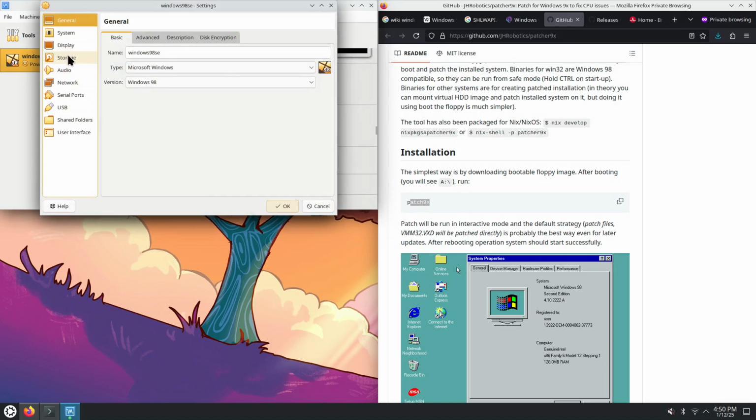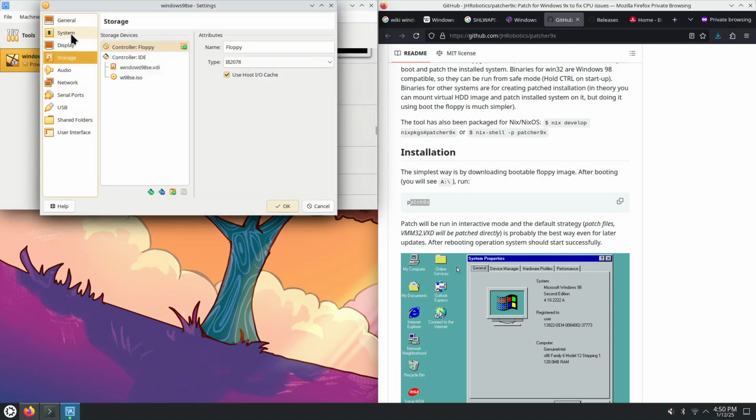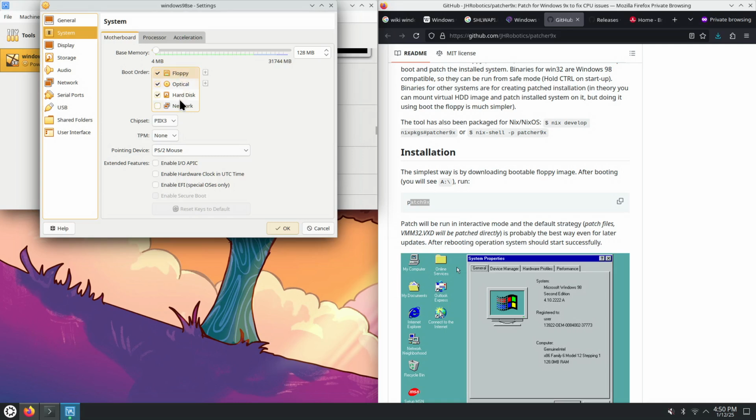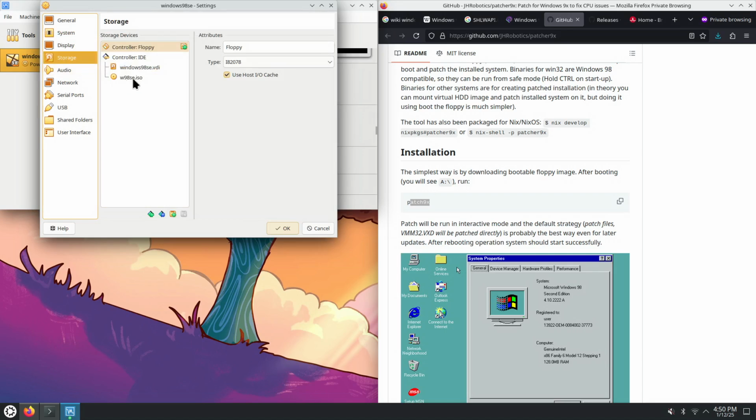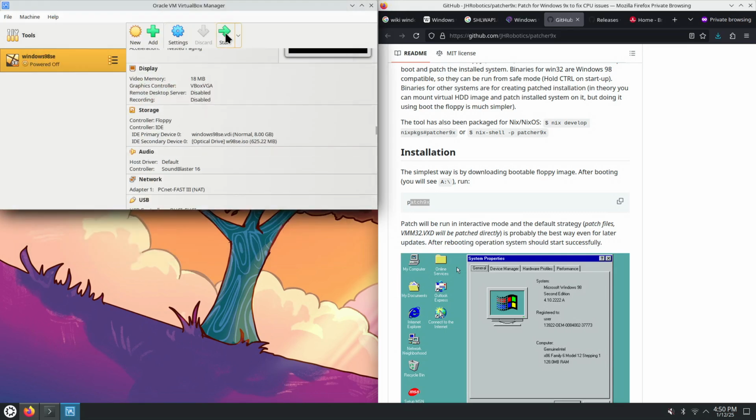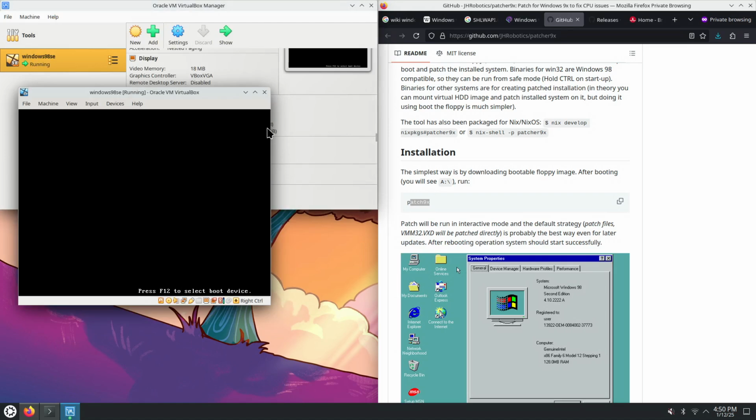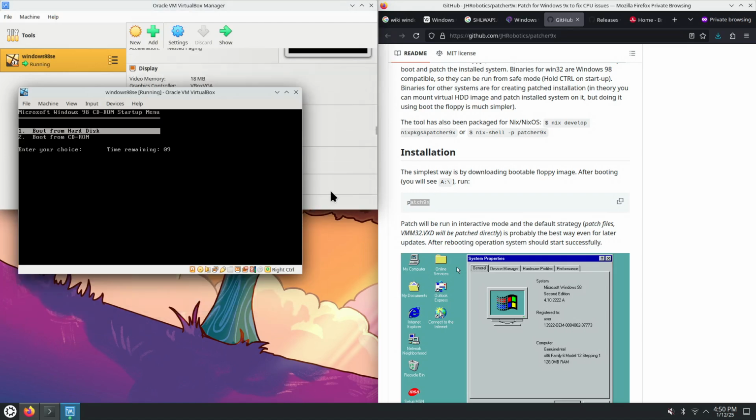Okay, so let's look again. No floppy disk, boot order floppy, optical, hard disk. I still have the CD-ROM image, so it will boot from that. Start. If I don't select anything, there's a 10 seconds timeout, and then it will boot from the hard disk, which is what we want.